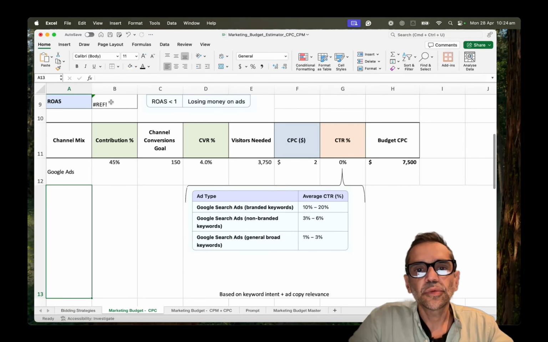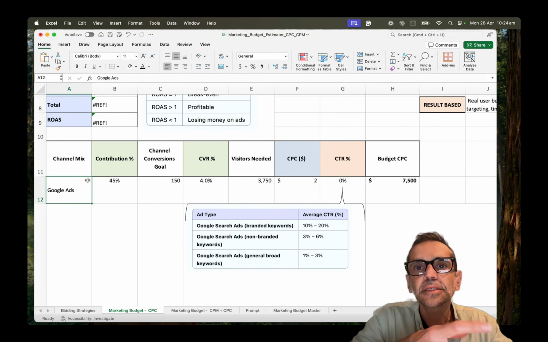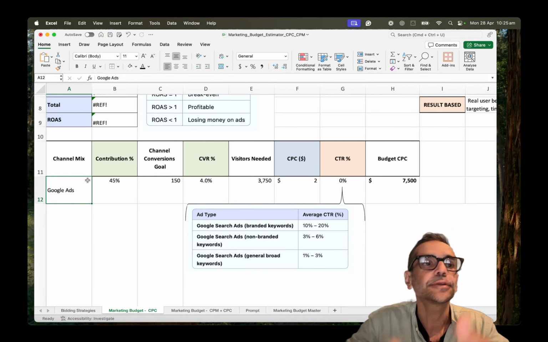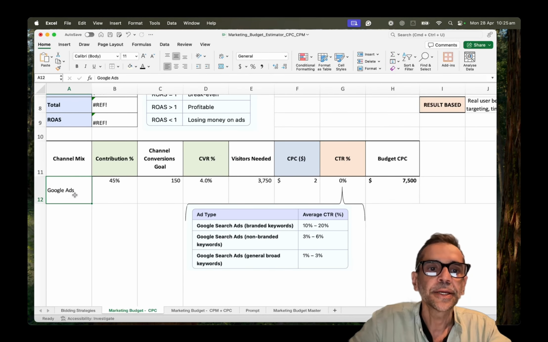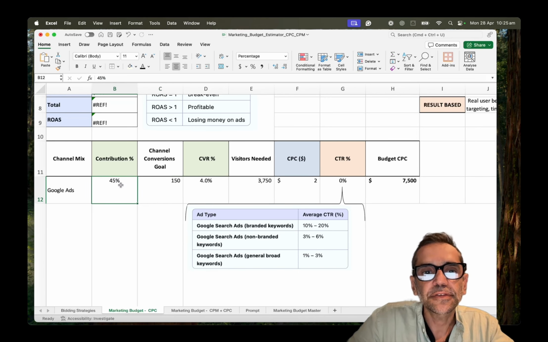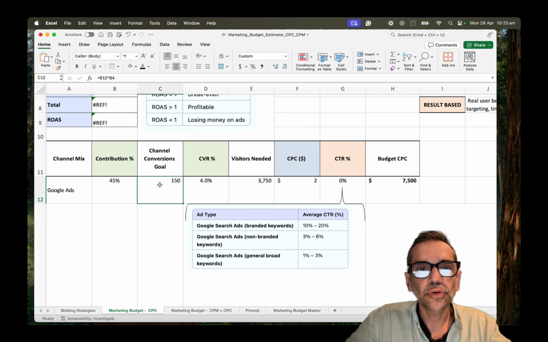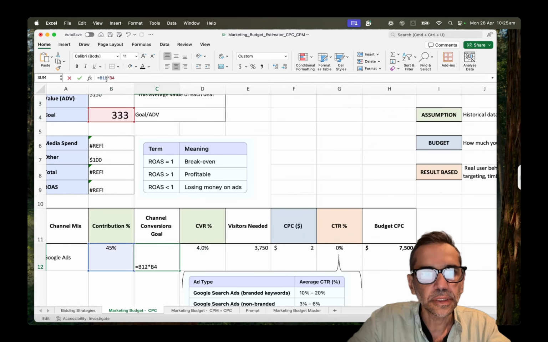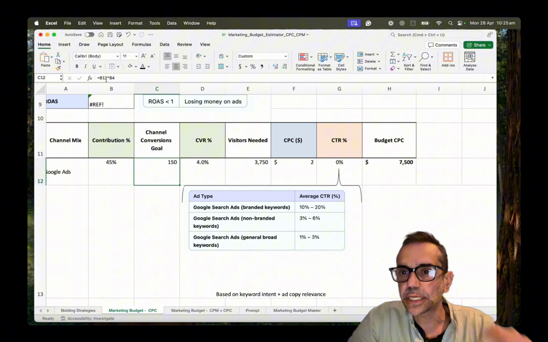You get it. What I mean by that is that in the past you've run experiments and discovered the best channel for you. It could be webinars, it could be LinkedIn campaigns. In this example, we just want to make it simple and say Google search ads have provided most conversion. So if say 45% is coming from that channel, your target goal for the conversion of this, you can look at here, there's a percentage, is going to be 150 coming from that channel.